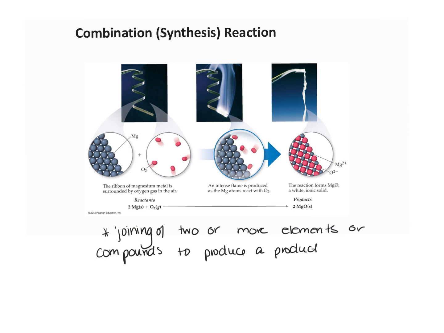So let's look at this image, and I like this image for a few reasons. One is it shows you what you physically see. And what we see here is a magnesium ribbon, so it's magnesium solid, and it's burning in air, and it gives off a really bright light. This is the same thing that a lot of times you see in sparklers, right, on the 4th of July. And then you're left with this oxide.